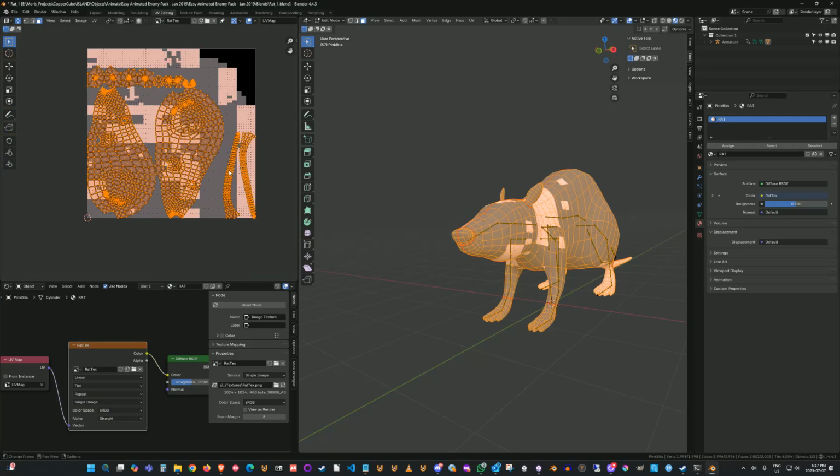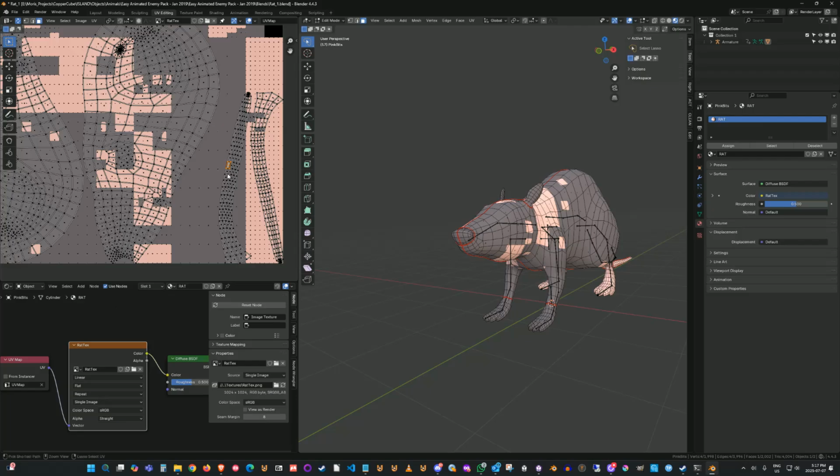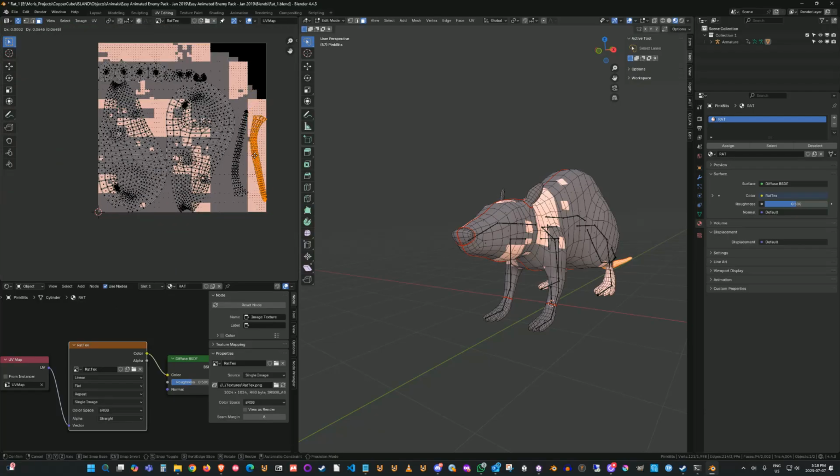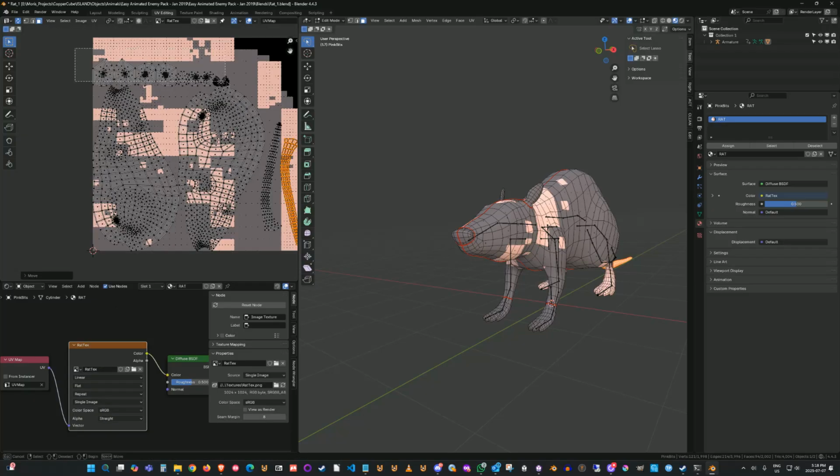So what I'm gonna do is select here, Control L to select all linked polygons. I'm going to select the face, Control L to select all linked polygons. I'm just going to move them into a better space. I'm going to select these guys, Control L, and move them up here. Just going to give them some space.